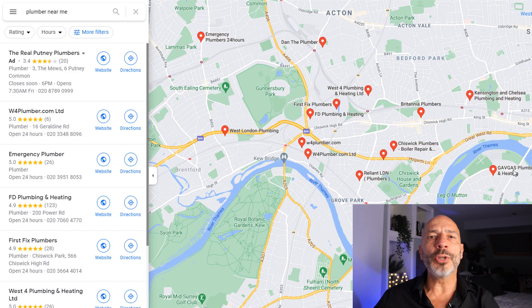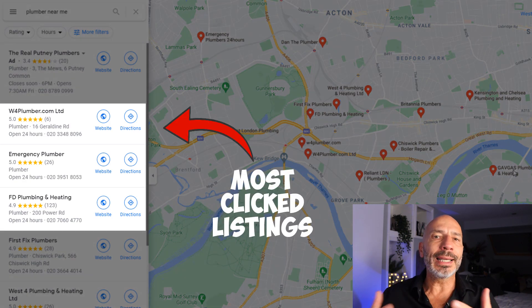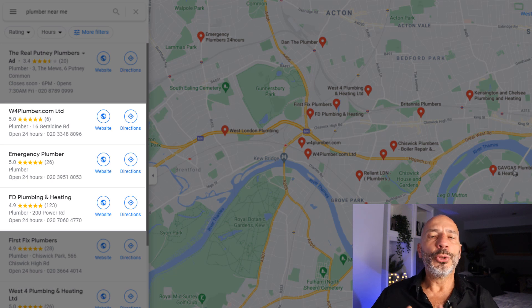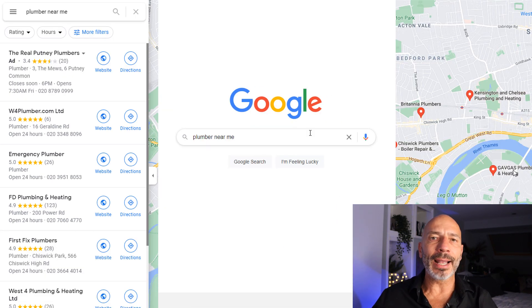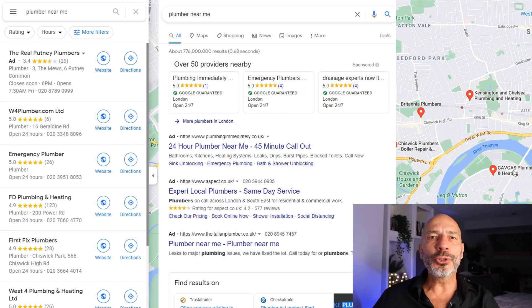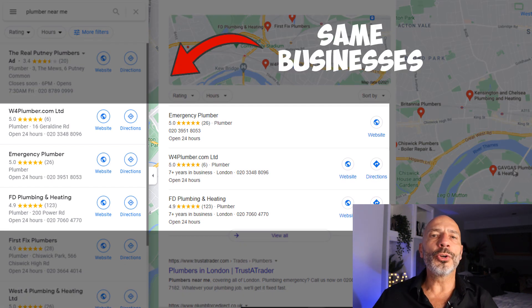There are two reasons why you want to hit the top three spots. The first is the obvious one: this is where most people will click on a business listing. The second is that the top three businesses on Google Maps are also included in what's known as the Google 3-pack — a list of three businesses that show up in Google search results when someone is doing a local search — which is going to drive tons of traffic and new customers to your business. This is where you want to be. For your listing to show up in the top three, there are three areas Google recommends you focus on.